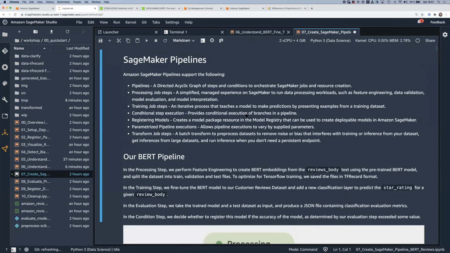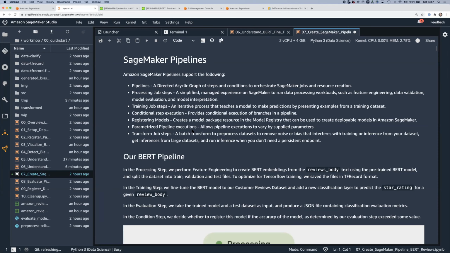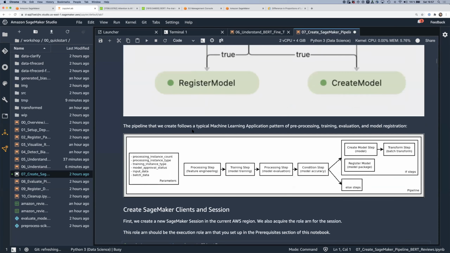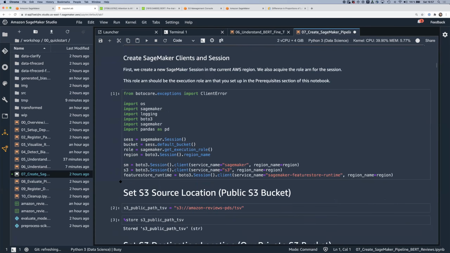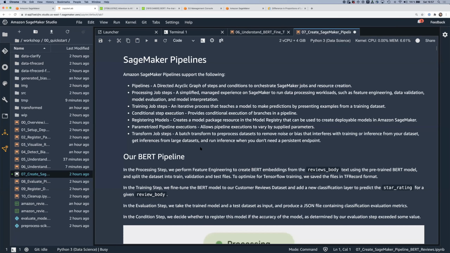Because the pipeline will run for 30 minutes, I would suggest that you start the 07 notebook. Open it and do a run all, and make sure that the notebook is starting. You can see the numbers showing up. Just get it started. Don't stop the notebook in between. It will run for 30 minutes, so just keep it running. Do it once. Don't restart it, as it will otherwise start many more pipelines in the background, and we don't want that. Open the notebook, start it once, and keep it running.